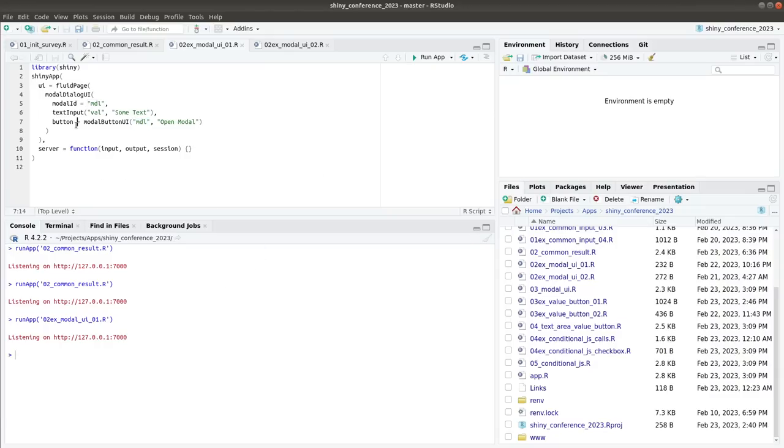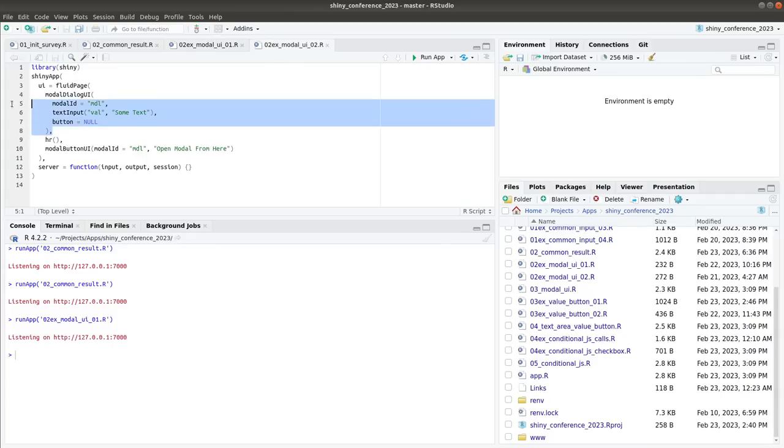Moreover, you can put the modalButtonUI anywhere in the application you want. So for example, over here, we define the modalDialog in the UI in this part, above the HR, and below it, we place the modalButtonUI with the same ID as the modal ID. And here, we disable the button with providing its value as null.